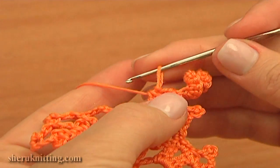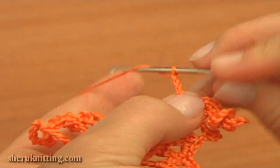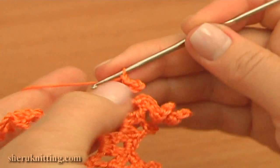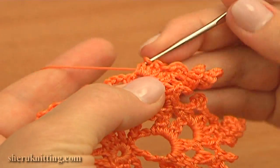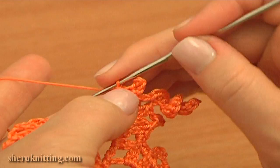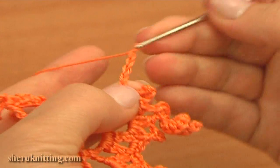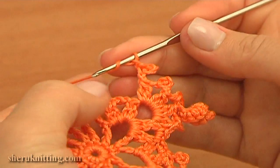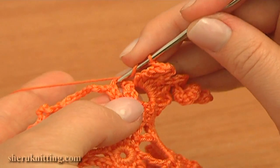Continue, chain 2, make a picot, 1, 2, 3, and slip into the 4th chain stitch away from the hook. Then chain 1 and double crochet 2 together into the same chain space of 4. Now again, chain 2, make a picot, chain 3, 1, 2, 3, and slip into the 4th chain stitch away from the hook. Then chain 1 and double crochet 2 together into the next chain space of 3.